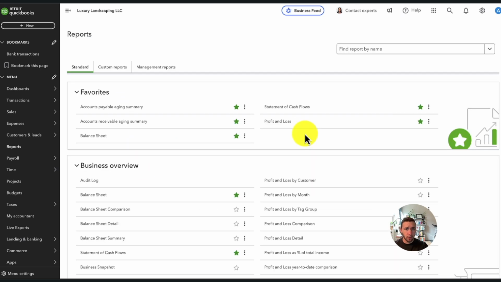All right, before we go, we're going to go over two other statements you should be looking at, especially if you are a business that utilizes plenty of invoices and pays a lot of bills. Those two statements are your accounts payable aging summary and your accounts receivable aging summary. If you're sending a lot of invoices, especially if you're in a service-based industry that moves faster than people can pay you, then you'll want to look at this summary on a regular basis. That could be weekly, or if you're dependent on more cash flow, monthly.